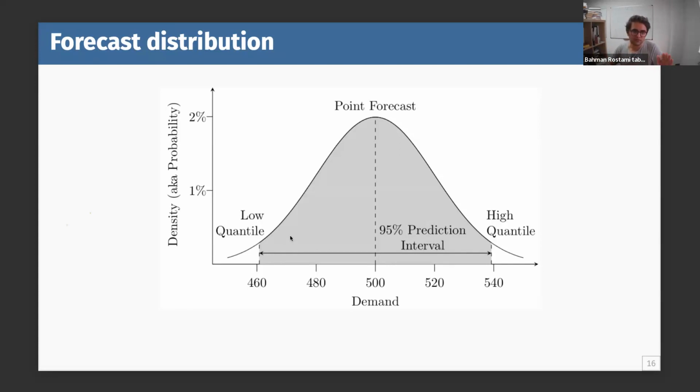But the other tail in the left-hand side is the best case scenario for a hospital, because they don't receive many patients, so there is no pressure, they can provide good service. So the scenarios that you're talking about, they are embedded in the probability distribution of the forecast that you produce.